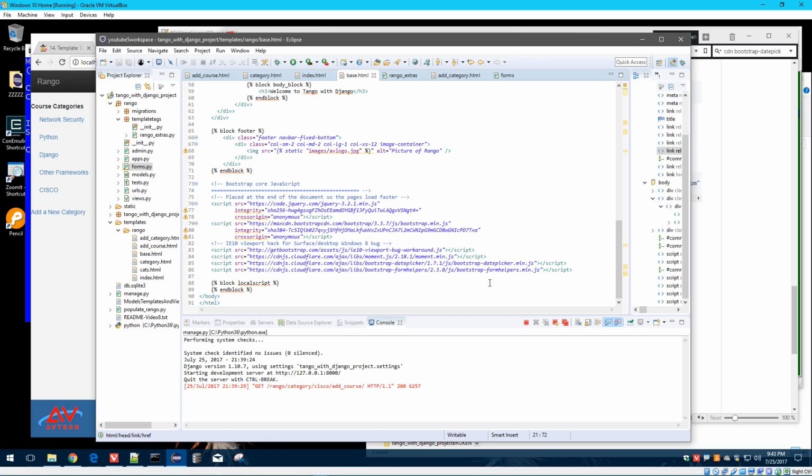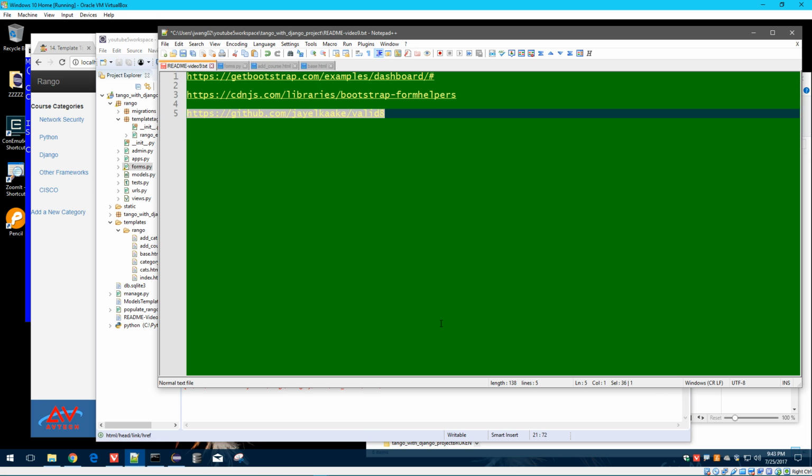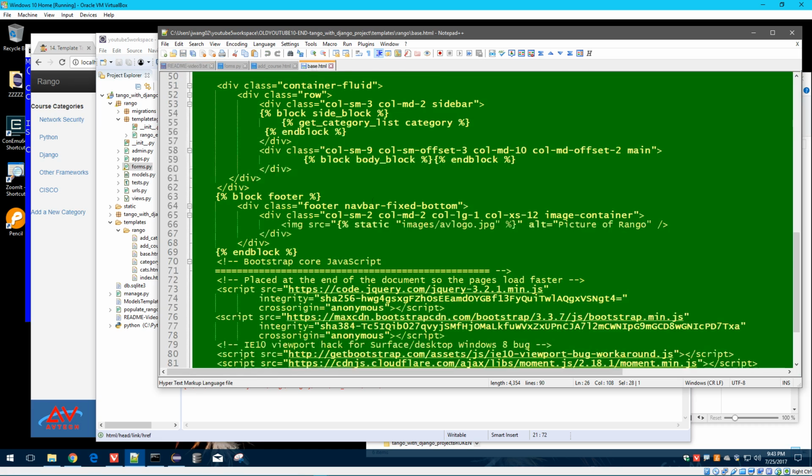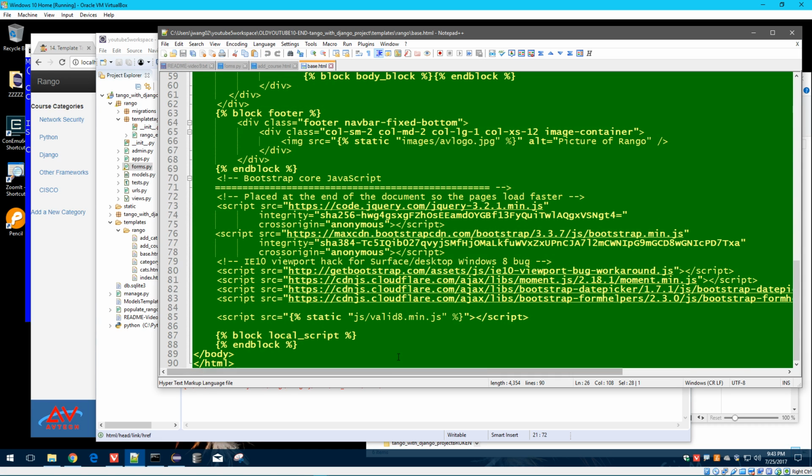So the JavaScript to include in this for validation purposes is in here. So let's look at this, okay? In the base, we will include the, let me look at this. Here you go. It's the JavaScript, okay?